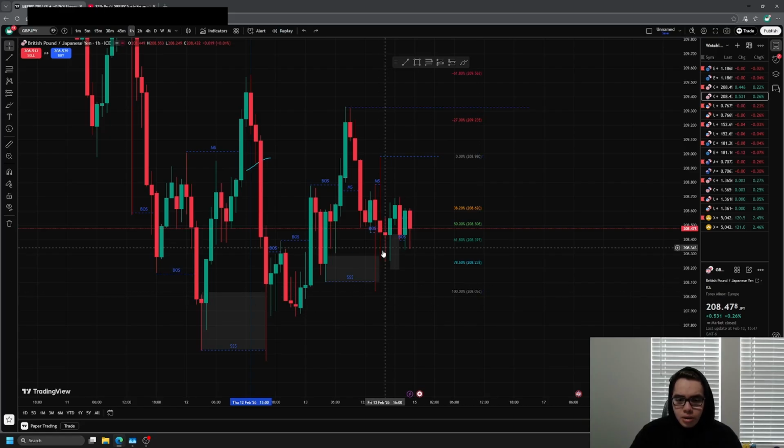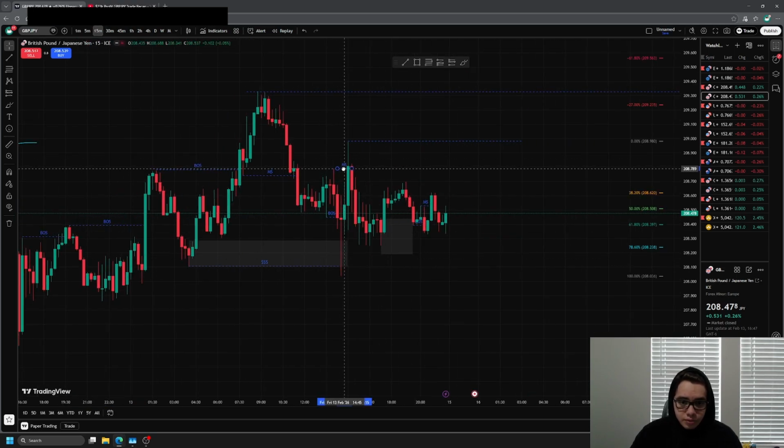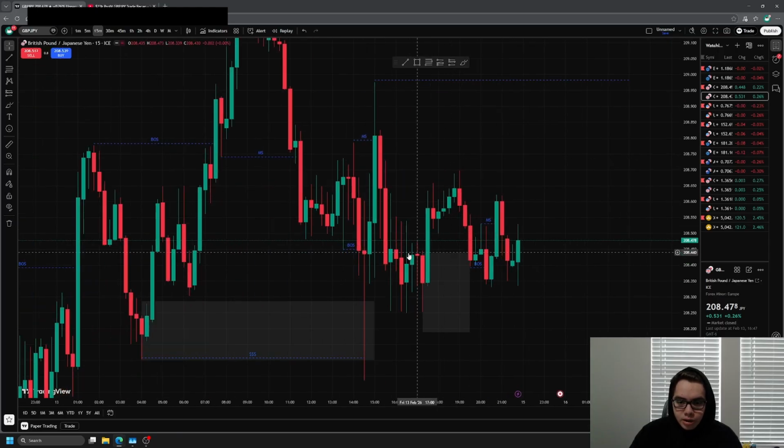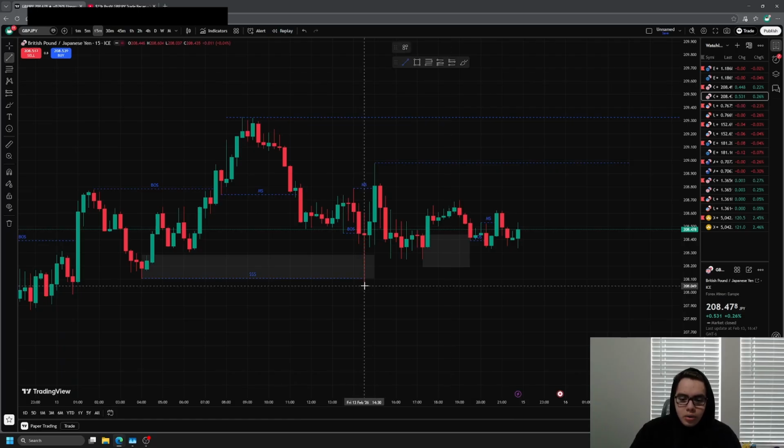Lows get swept. We have a massive bullish reaction from the sweep, so a lot of buying momentum. We break structure on the 15-minute time frame. Boom. And we have this, which would be a protected high in this bearish market structure. So if a candle closes above our lower high, we have a market structure shift to the upside, and now this would become our higher low, and this would become our higher high, right?